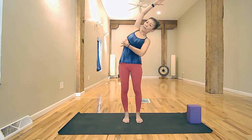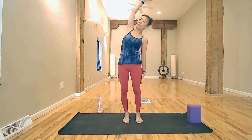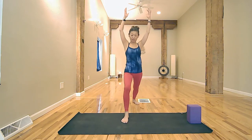Do one more, lift your rib cage up. And stay here for the exhale. And inhale to slowly straighten the spine. Be gentle to your back. And exhale, arms up. And stepping your right foot back for warrior one.